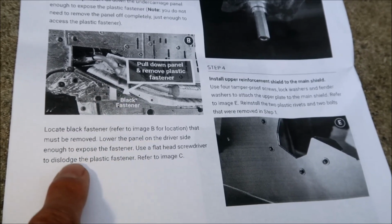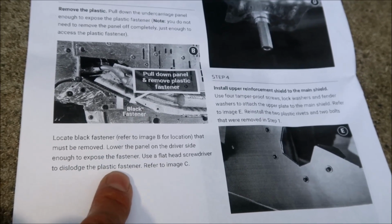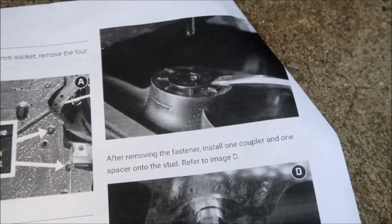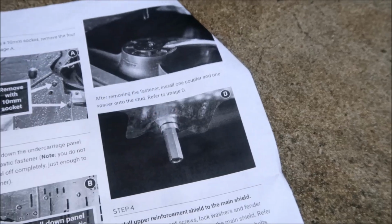Lower the panel on the driver's side enough to expose the fastener. Use a flathead screwdriver to dislodge the plastic fastener, all right? Then after you take it out, you install the spacer onto the stud, all right?